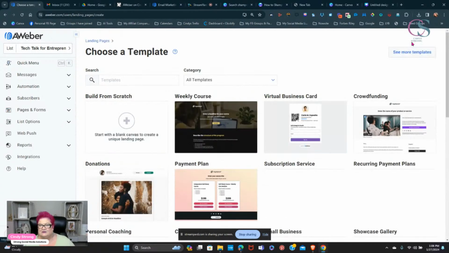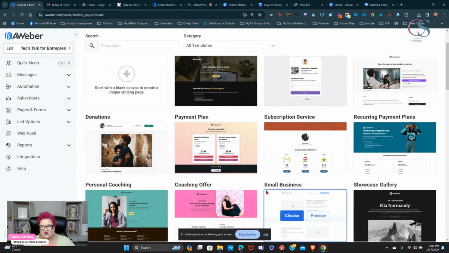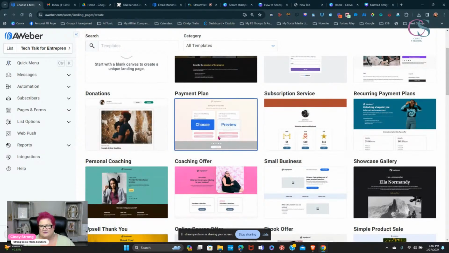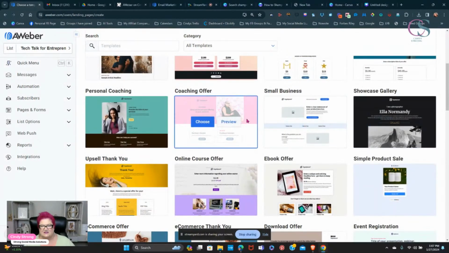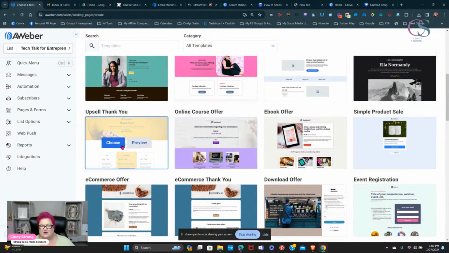A lot of times, they have so many templates that you can tweak to make your own. They have ones that already have the buttons in there for payment, coaching offers. It's almost like a funnel, simple product sale if you're just selling one product.